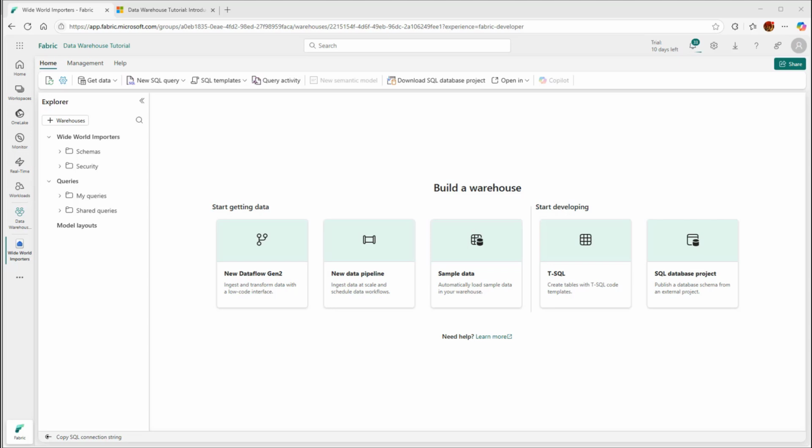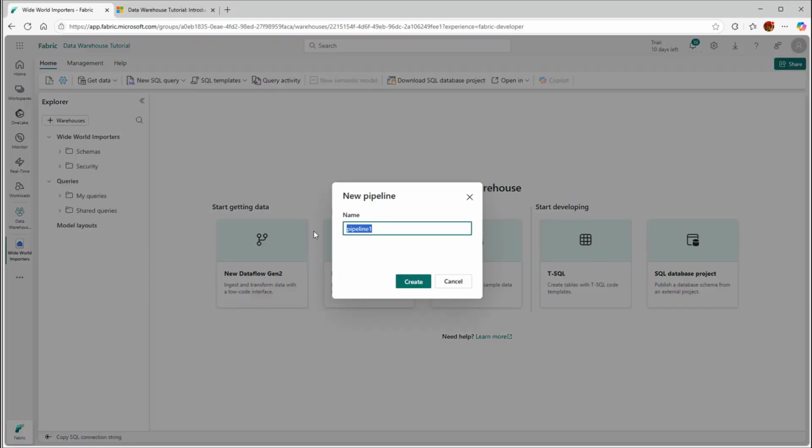So now my next step is to create a data pipeline. I'll create a data pipeline, and I will name it load customer data. By default there's a name, I'll change my name.